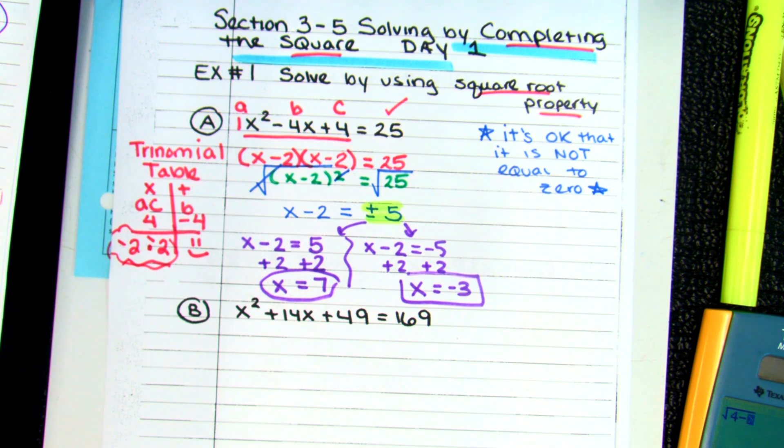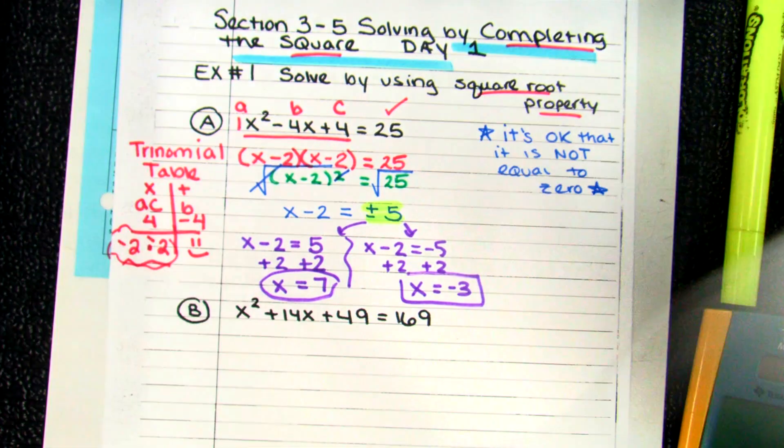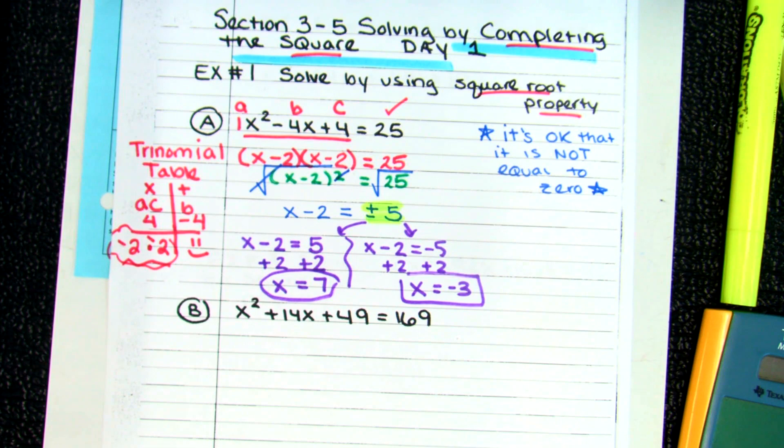Emily made a good point. She said, it's not equal to zero, so I understand I'm using this method, but I'm not going to put a plus and minus last week, but I put a plus and minus this week. Yes. The plus and minus comes from choosing to square root. When you square root, you'll always get a plus or minus. Go ahead and try one and I'll walk around and see if anyone else has questions.